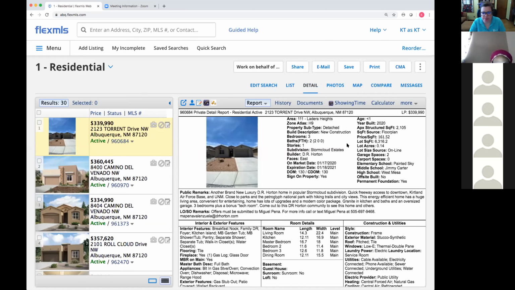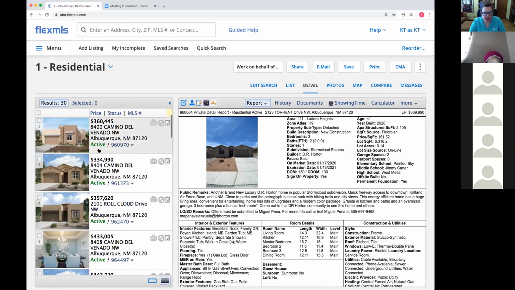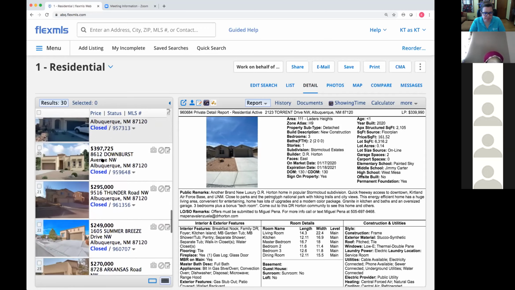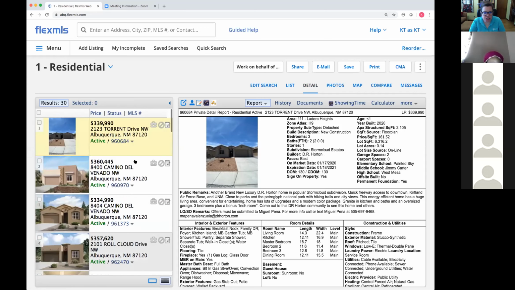Okay. All right, so we're going to take a look at a few of these here. Our properties are sorted active, pending, and closed. I'm going to start with the active here. Diana mentioned our actives are our competitors, so we're going to want to evaluate who our competition is. And immediately by looking at some of our results, I can see our competitor is going to be what? Does anybody notice?